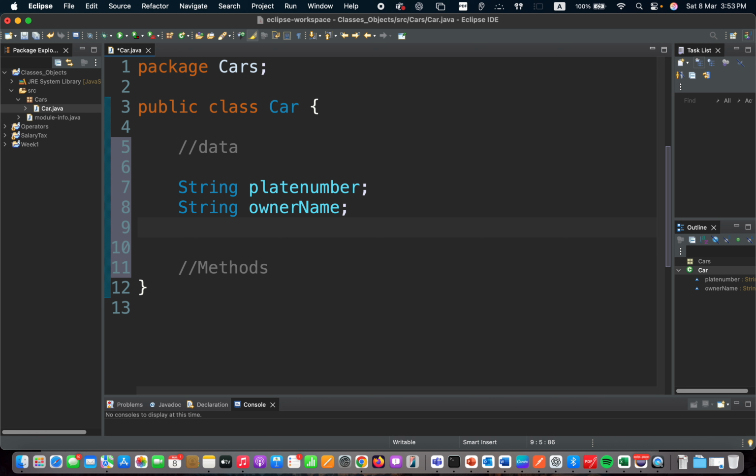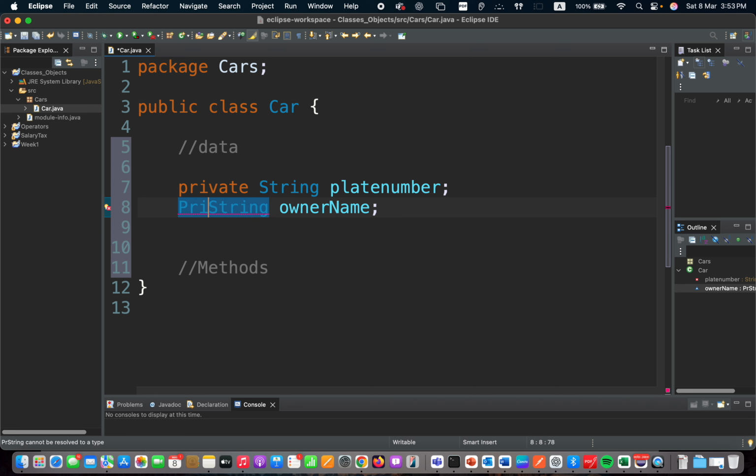Now there's something extra we can do, which is to define whether this is public or private, that is, how this data can be accessed. See, if I make it private like this, and make this maybe private, then no one can change this data from outside the class. Now for simplicity, I will keep it public for now, and later we will change it to private and see how we can deal with that. For now, we will keep it public. Now if you leave it, this is the default of the package, so this will be default. So let's make it just public, and public becomes easy. So public, okay.